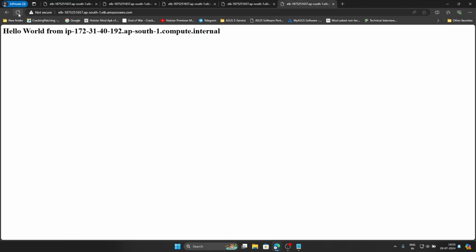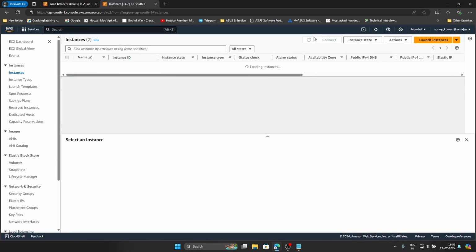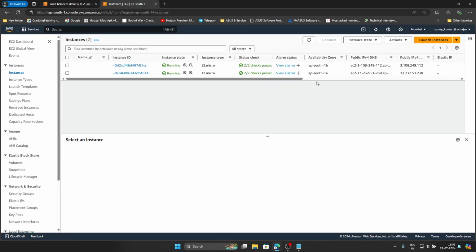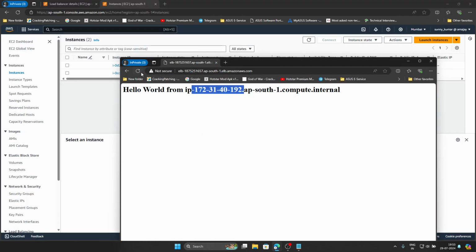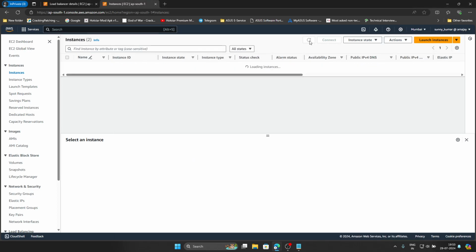If someone accesses my website and more than 5 requests are coming in a second, then automatically our EC2 instance number increases. So I have to go to our load balancer and check. If the traffic is more than 5, for more than 5 users, our EC2 instance number increases. Right now I don't have that many, so we have to create more traffic. But already it's working.